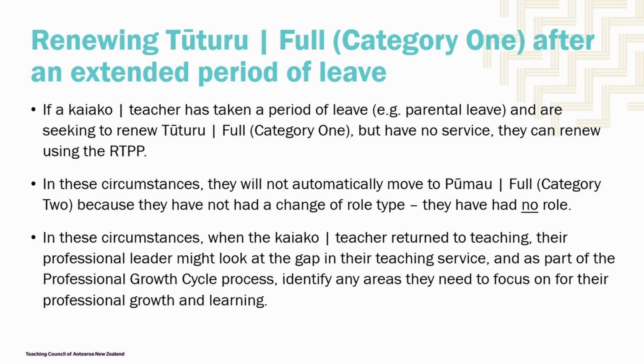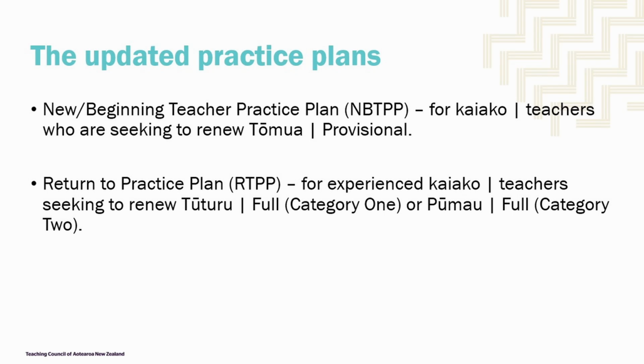When the kaiako returns to teaching, their professional leader might look at the gap in their teaching service and, as part of the professional growth cycle process, identify any areas they may need to focus on for their professional growth and learning. There are two types of practice plans. A new beginning teacher practice plan for kaiako who are seeking to renew Tōmoa. A return to practice plan for experienced kaiako seeking to renew Tūturu or Pūmo.